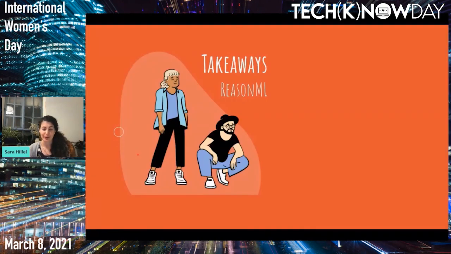Let's see what we learned so far about ReasonML. ReasonML, as a language, is as mature as OCaml. OCaml is about 25 years old. Generally, when we aim for safety, we want a typed language that is sound, so we know that the types are not lying. In that respect, ReasonML is safe. It has a static type system with soundness guarantee, giving you 100% static type coverage. What else? ReasonML is immutable and functional by default, but it's also pragmatic. It encourages pure functional code, but allows imperative code when needed.